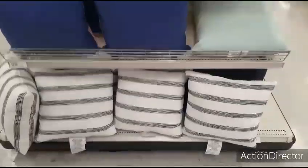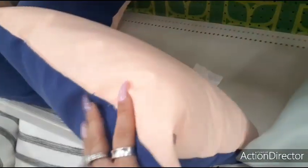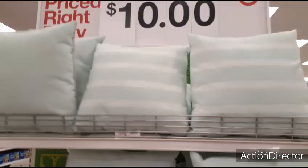Pillows are $10 each — for either inside or outside. You have the black and white striped, then the solid black with white. Each one's $10. They also have the mint green, the gray, the blue, navy blue, and a pink — more of a peach. And then they have the mint and white stripe. All $10.